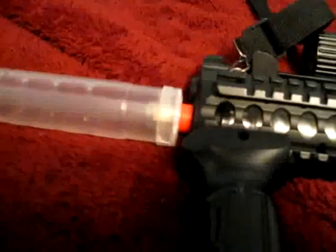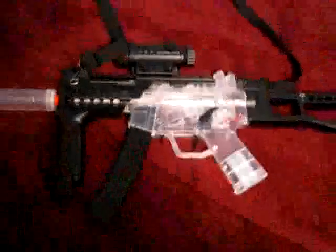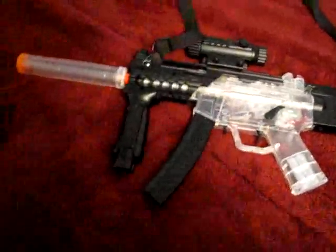Out of 10 stars, I'd probably give this a 6 compared to all my other guns because it's not that great to me anymore. It was, but since I got my other AEG, it's just falling behind now. But, I mean, this is like an intermediate gun, and it depends. You'd have to have like 3-on-3 to be using this. But, whatever.